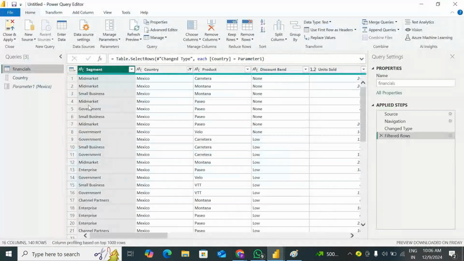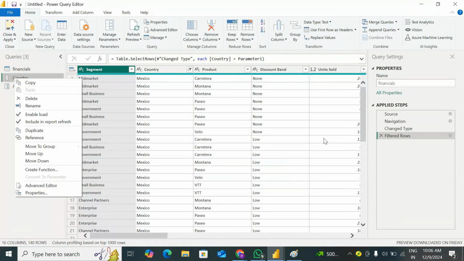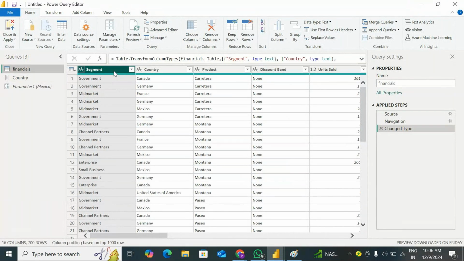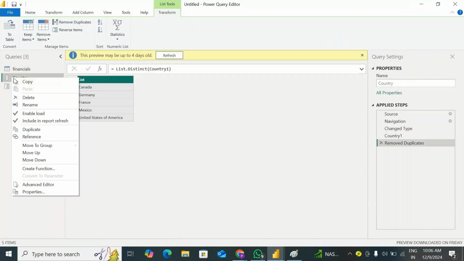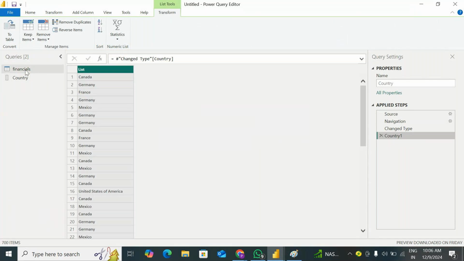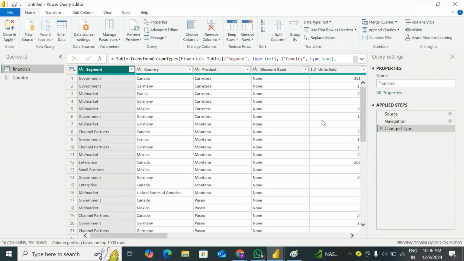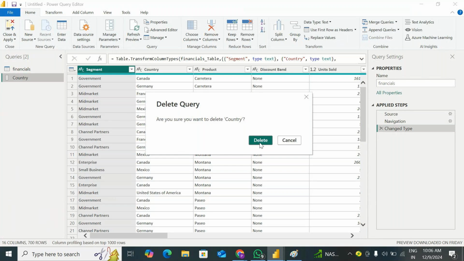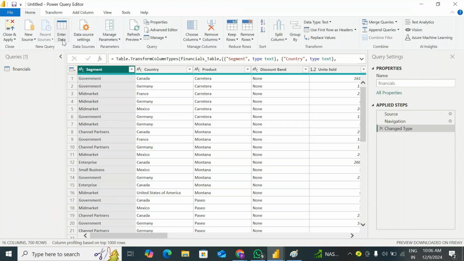Okay, so that is all about parameters. The next one is the date and time transformations that we have.